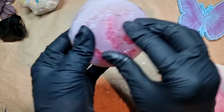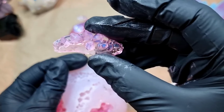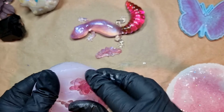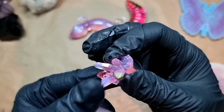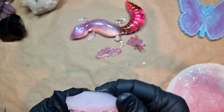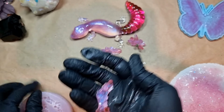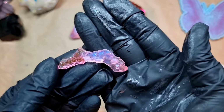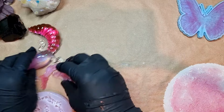So now it's time to demold the crystal clusters here. I did get some overflow of the resin. That's no worry. I will simply remove this with the help of the plier. If you want to see how I made this crystal mold, I will link the video above here so you can see for yourself.